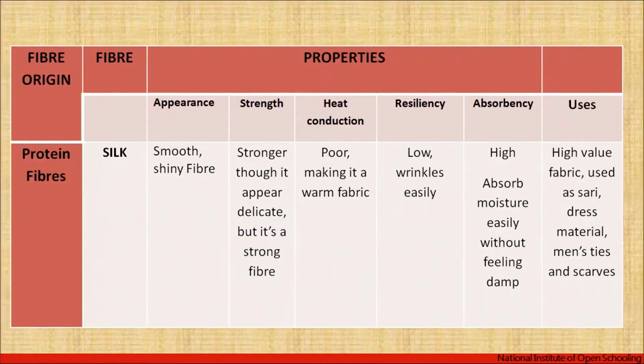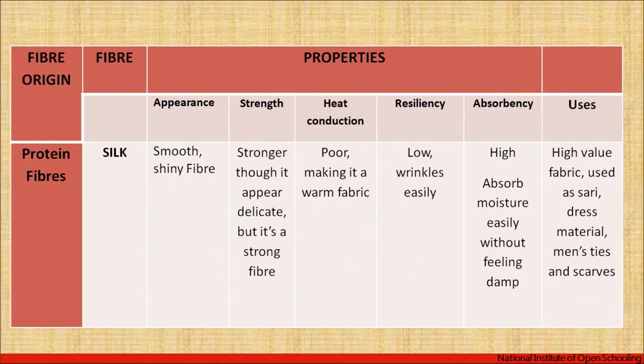Next we have protein fiber, in which we are talking about silk. Silk is the only filament fiber which is available naturally in the environment, and silk is called the queen of fibers because it's shiny, lustrous, smooth, and has good strength. So a lot of properties are present in silk fiber. Have you heard your mom say she has one silk sari which is very expensive? She doesn't wash it at home, she goes for dry cleaning.